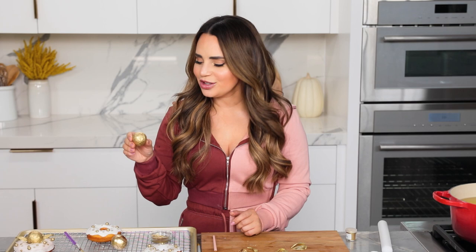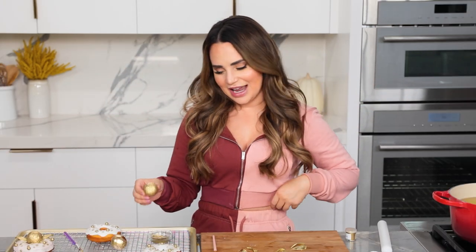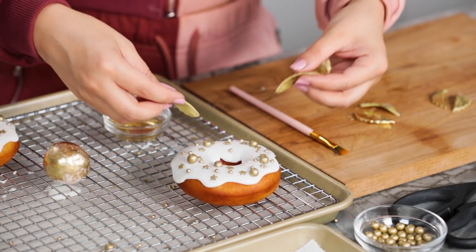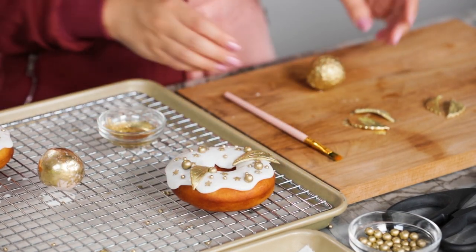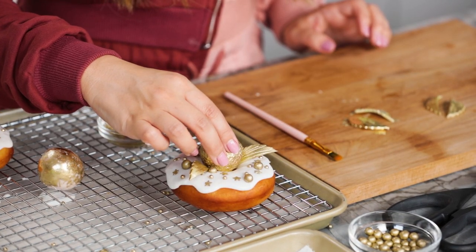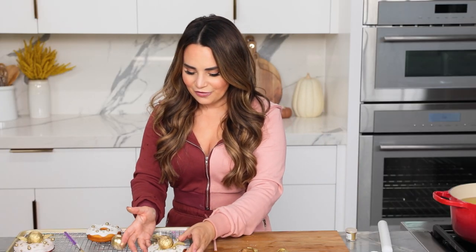Once they're painted, let them dry while I start to decorate some of my other doughnuts. Don't worry about painting the bottom because it's gonna sit in the middle of the doughnut — no one's gonna see it. Here's one that's fully dried — it looks so cool, it looks like metal, it looks just like the golden snitch. I've caught it, I've won the house! Caught for Gryffindor! I'm probably more Hufflepuff — I don't actually know what I am. But first we've gotta put in our gold wings. Place the wings down on top of the doughnut, then boop — put in the ball! And look at that, it literally looks like it is floating and flying.